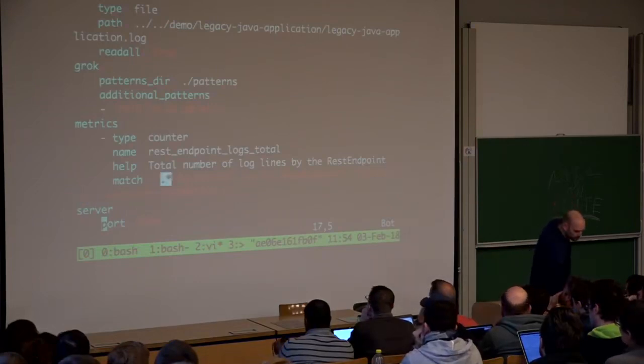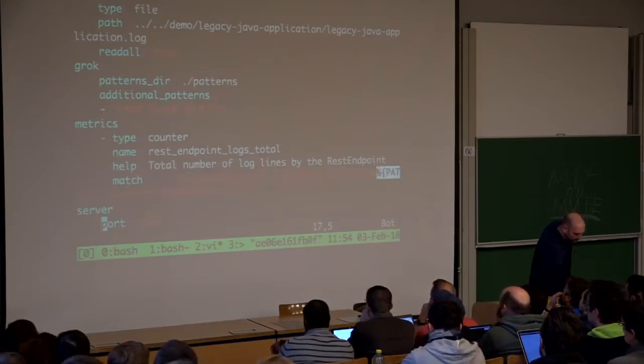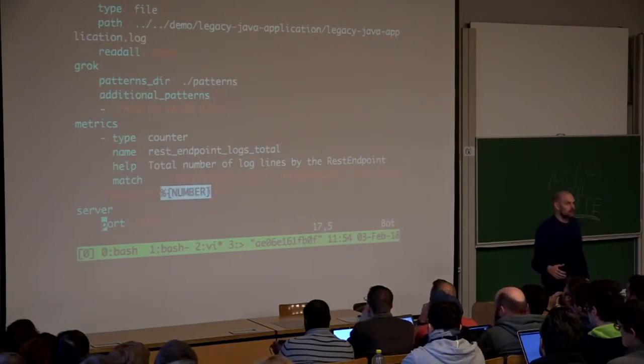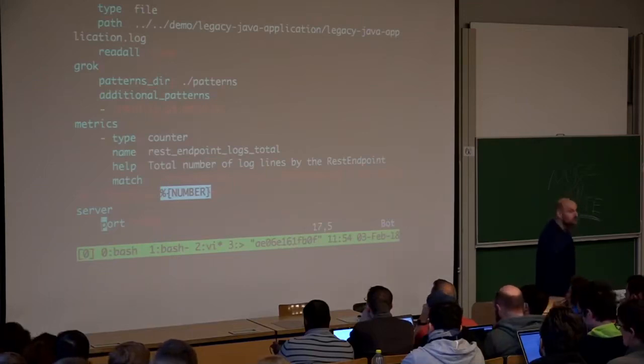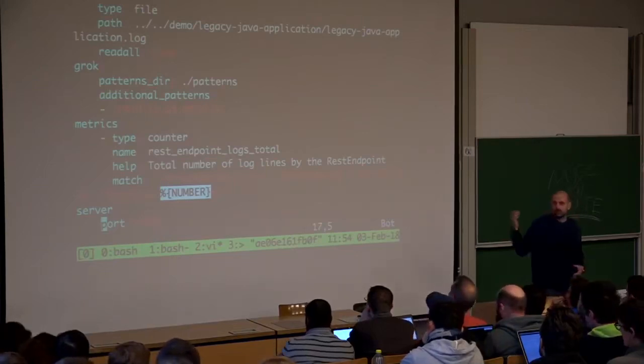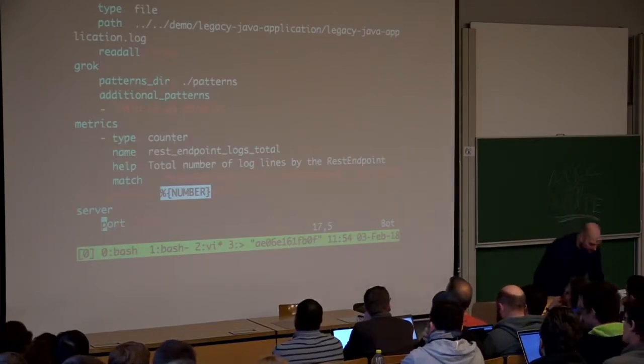So you start off with anything, then comes the log level, then the name of the Java class. This is just a literal string here. Then we match the path, then the duration, and any number that could be the duration, okay? So if we define this, and we define a counter metric for this in Prometheus, what we will see is just a counter counting the number of lines that match this regular expression.